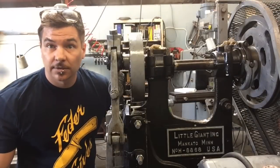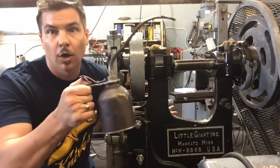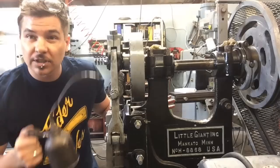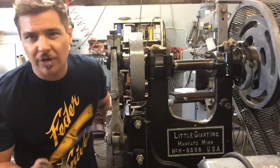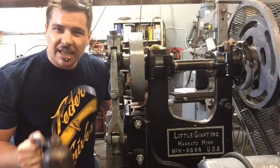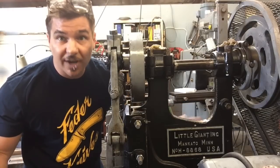Let's go over power hammer maintenance. A power hammer is a very simple machine. It requires one thing to run properly and for a long time: oil. Lots and lots of oil. This thing should be covered, dripping, spraying with oil. We oil every single link, we oil the cups, we oil the shifting collar, we oil the clutch. We oil everything — it should be dripping. Every hour, we reapply oil. It cannot be understated how imperative it is to have an oiled hammer. That's the number one thing you need to do. This machine will run forever. Keep it oiled.